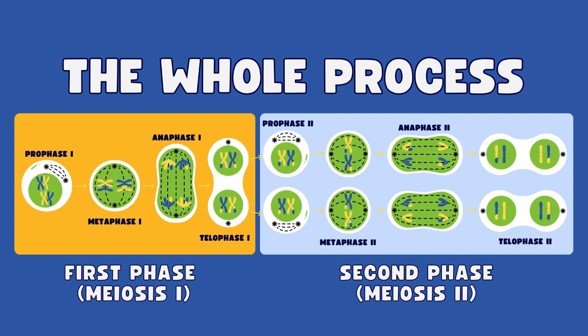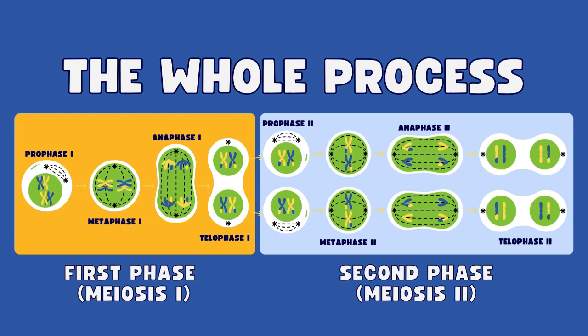That's where the chromosomes will align in the metaphase plate, and the spindle fibers will connect to the centromere of the chromosomes. After that, it will move to anaphase 1. Anaphase 1 is the moving away of the chromosomes to the opposite sides of the cell. Next up is telophase 1, which is characterized by the occurrence of the cleavage furrow and the separation of the cells, the formation of the nuclear membrane, and the appearance of the nucleolus. The total separation of the cell or the daughter cell is called cytokinesis.